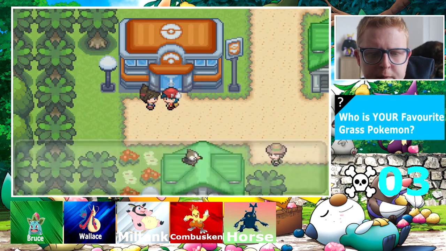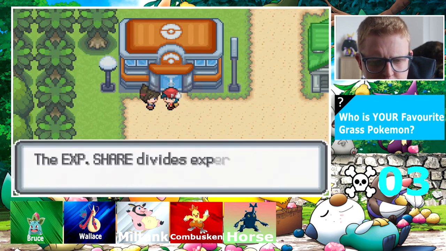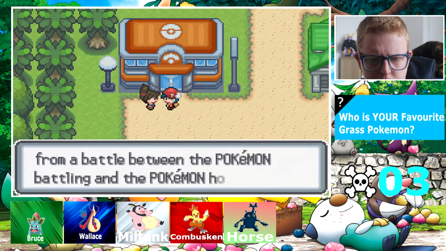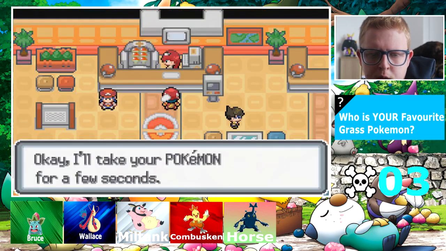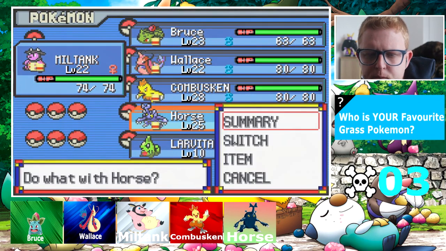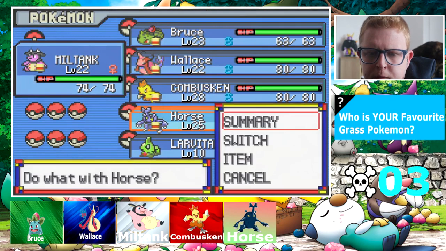Here, take this item. It's handy for training Pokemon. You give me the XP Share again? So I got two? Oh, damn. I got two. Sweet. Okay. I'm not quite sure how I feel about it. You're 22 XP from 26.